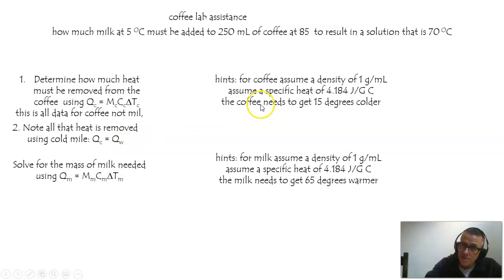Now that you know that number is equal to that number, it will be the same as that. They're opposite values, but don't worry about it, just word it properly. You have to add this much milk, and that's all you need to know. So it'll be equal to the mass of the milk. Now you don't know that. That's what they're asking for, how much milk. Times the specific heat of milk, we'll assume it's just like water, times the change in temperature of the milk.